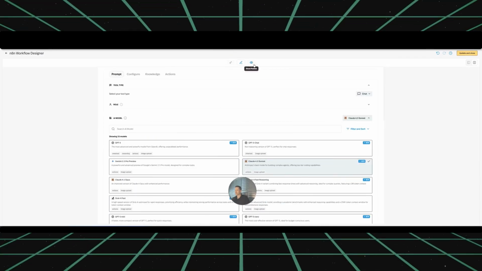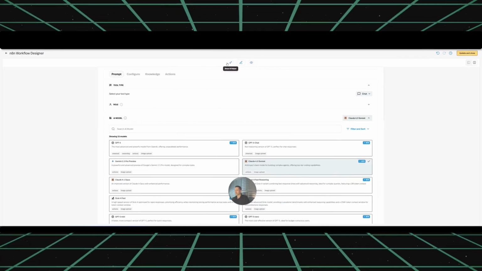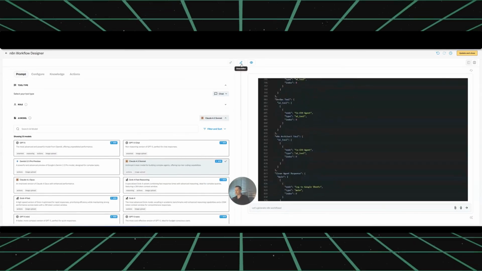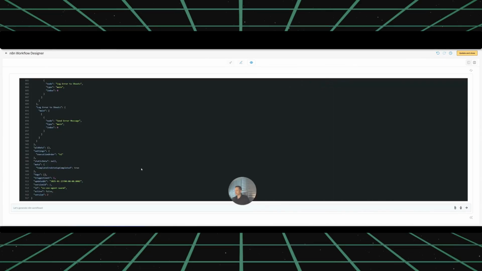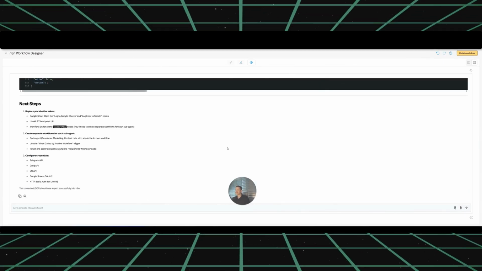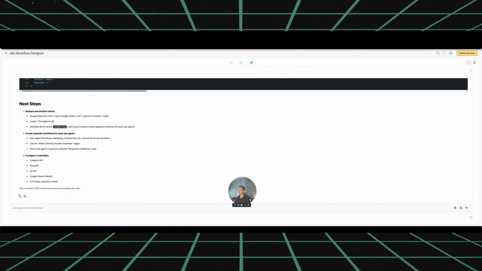So really, really nice. And if you want to focus, for example, only on development, you could just close everything else. You could close the preview, close the AI helper, and focus on the development. Once you set the configurations, you can then fire up the preview, close the editor, and just focus on the preview itself and see how things come out. So very, very interesting updates.